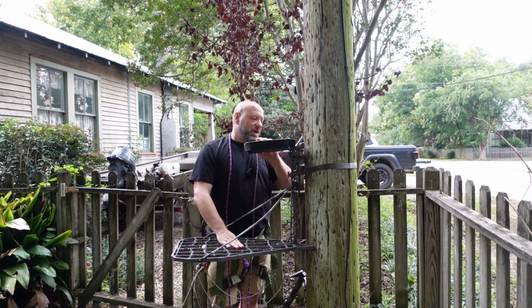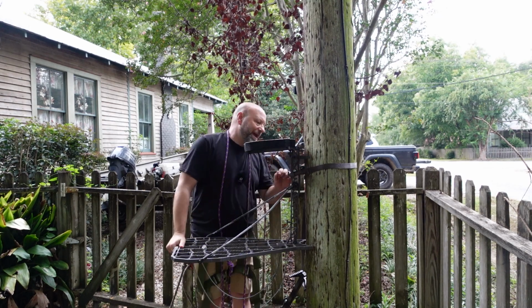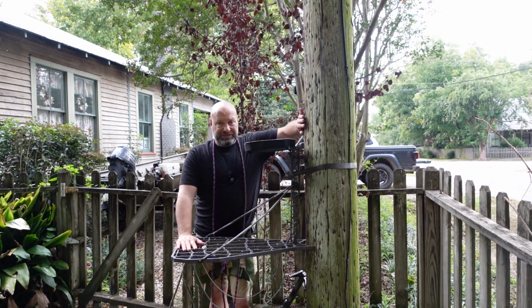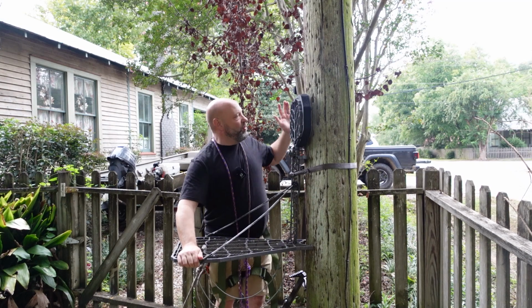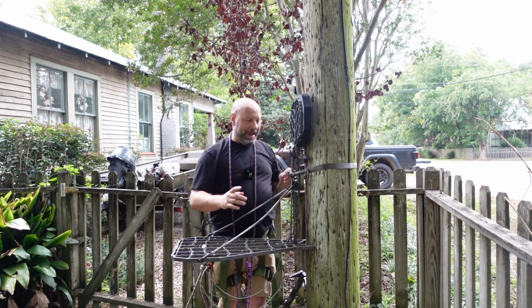The other thing is you need this bracket against the tree. It has to be tight. When I get on here and put weight and I stand on here, the first thing I do is look down here to make sure that these teeth are engaged in that tree. See right now, I cannot move this stand at all because it is engaged and locked back here.